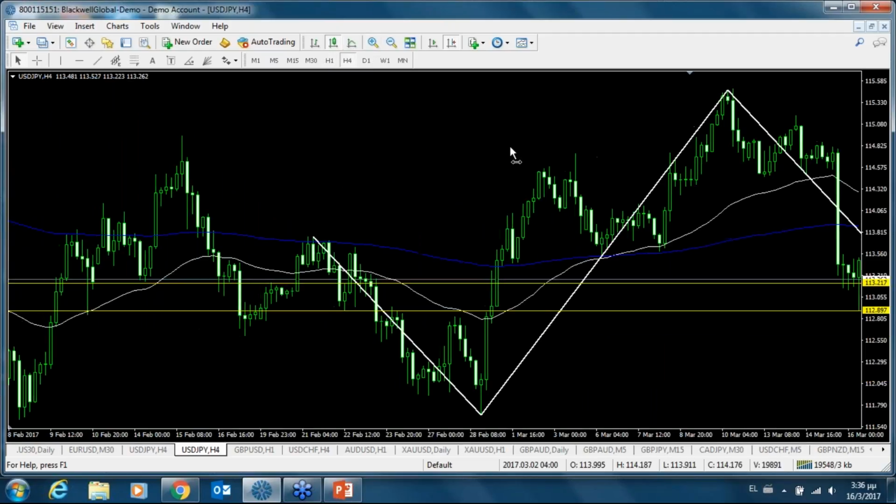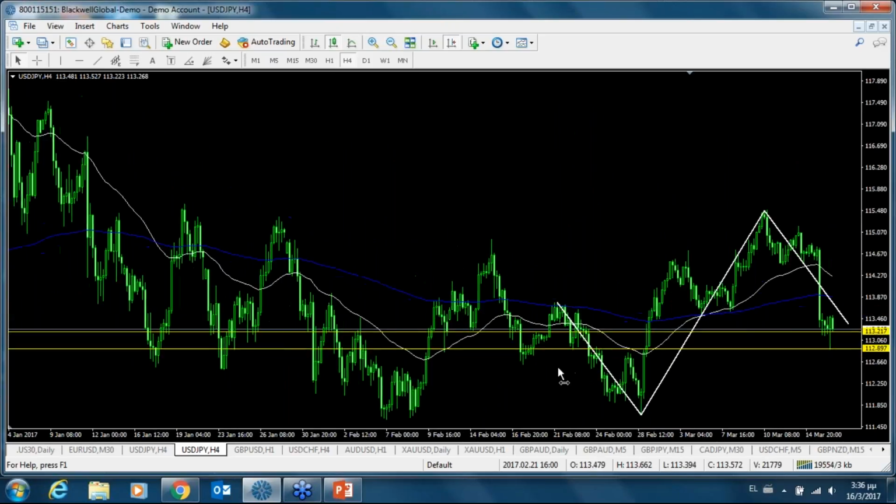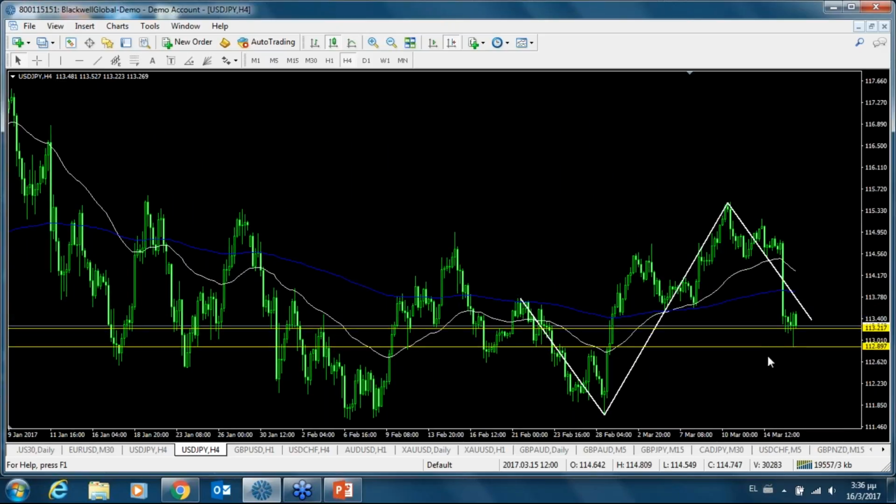Now let's look at how that zone looks like, okay, from a 4-hour perspective. As you can see, you've got support, support, support, support, support, support. You've got lots of support there as well. Some resistance right there, but you've got support, support, push of prices.